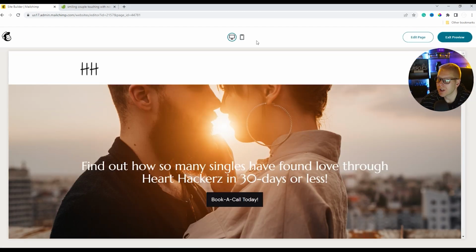I'm going to show you why we want to stagger it like that. So this is the desktop version. That's above the fold, right? So we're doing good. We got our transformation. We got a quick, little line right here. And right here, we have our transformation with our book a call.